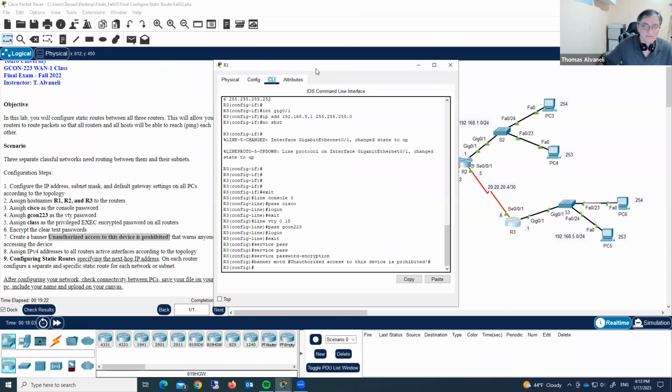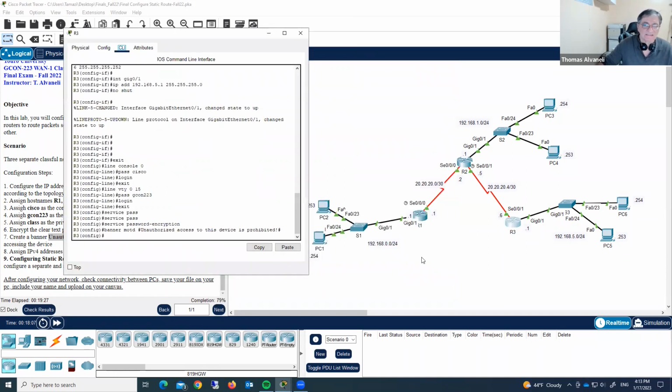From router 3's perspective, we have 3 remote networks, as I said before. One network, 0.0, 20.20.20.0 is the second remote network, and 1.0 the third remote network. We need 3 entries. IP route 192.168.0.0 network with subnet mask 255.255.255.0.